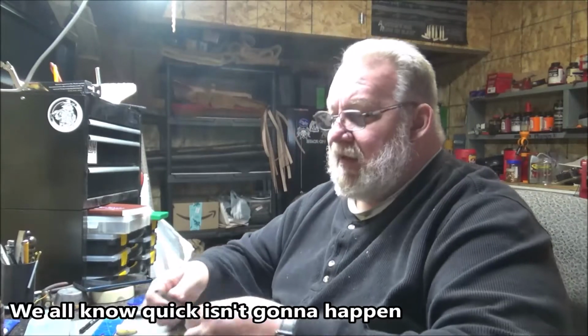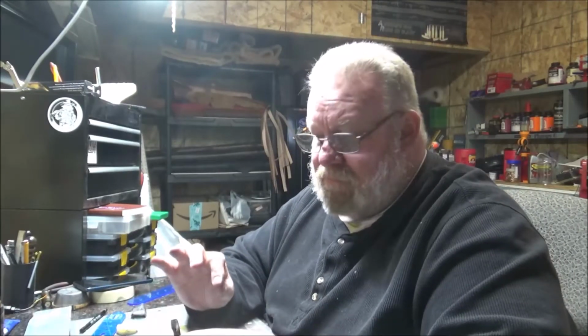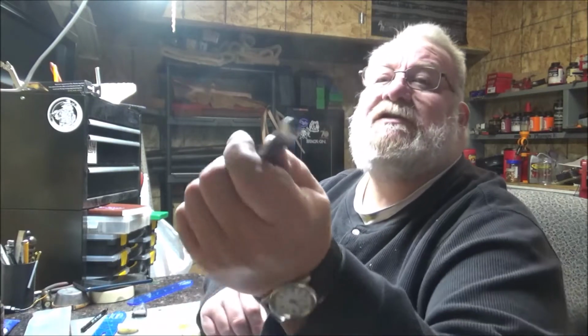I'm going to try to make this a rather quick tool tip. Working on some belts today. I like to use an oblong belt hole for your buckles, just because the belt seems to lay a little flatter when it's laying against itself. I make a pretty thick belt, almost a quarter of an inch thick. So I use an oblong punch.